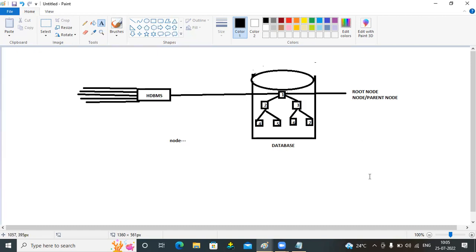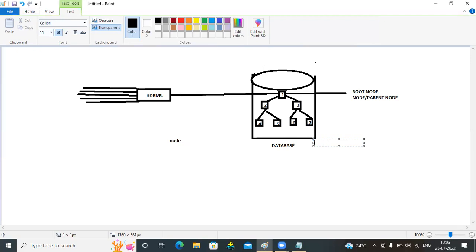So in HDBMS, there are disadvantages also. If the data we are searching is present at the last node. Here I'm showing a small example, but in a database there would be a number of tree nodes, parent nodes and child nodes. If the data we are searching is present at the last node, let's say the 99th node, then searching for the data will be time consuming. That is one of the disadvantages. So there is no guarantee that the data we are searching is present in the database or not. So this is the procedure of the HDBMS. Hope you understand this.